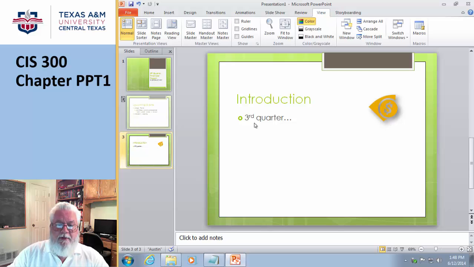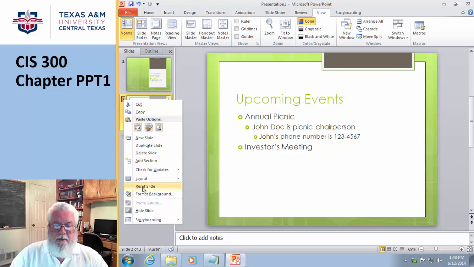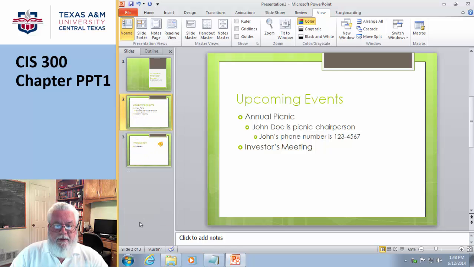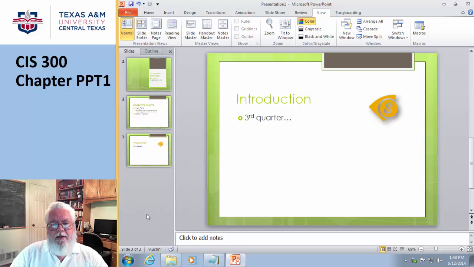There are some cool ways. I'm going to unhide this slide, so now I have three slides again. A lot of people think that when you go from one slide to the next, there's a kind of jarring thing. Wouldn't it be cool if you could have some sort of transition between slides? Now, a lot of this is just pure aesthetics and has nothing to do with presentation. I particularly don't like transitions, but it's something that you may have to learn.